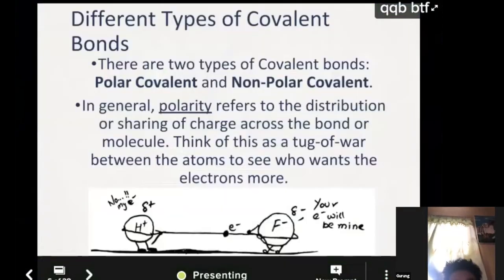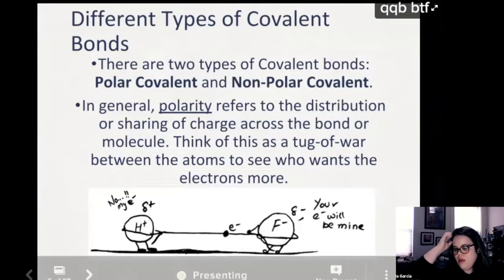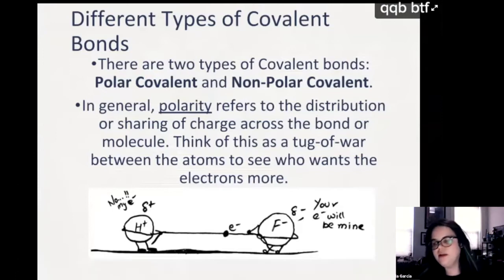All right, great. So we've been talking about covalent bonding as sharing of electrons, okay? But we've been assuming that everybody's best friends and wants to share evenly, but that's not always the case. Sometimes there are atoms that act like me, the oldest of 4 siblings, and when I was told to share, I made sure I got the best part. So I never really shared evenly unless I was forced to. Okay, and so that's going to be this idea of polar versus non-polar covalent bonding.